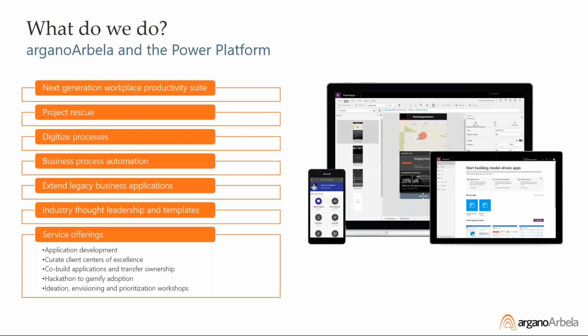That automates everything and gets you into digital transformation. You can use it to augment your existing infrastructure and, more importantly, extend those legacy business applications. Next slide, Corey?